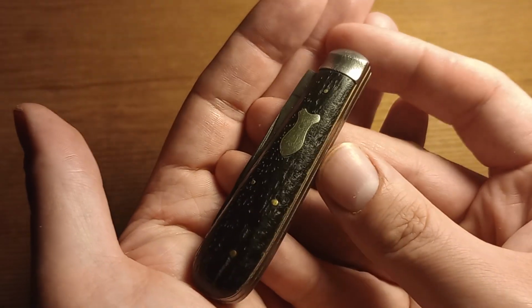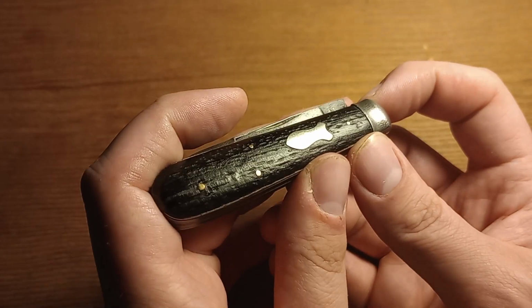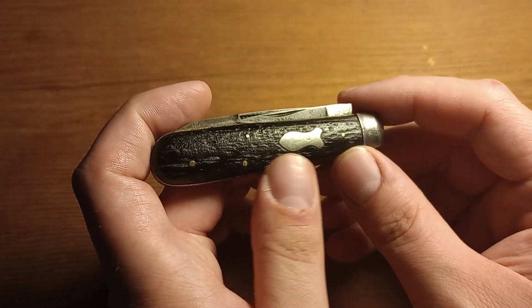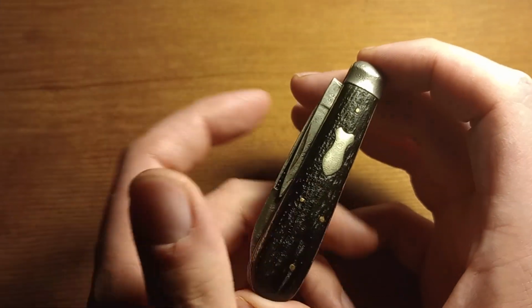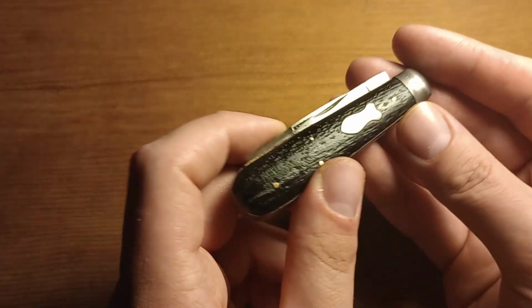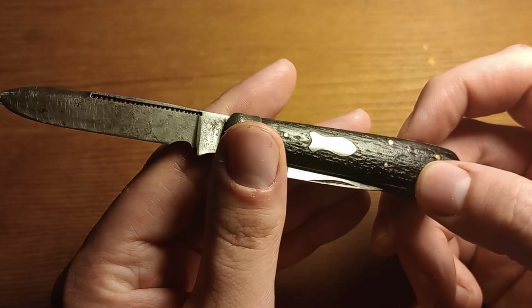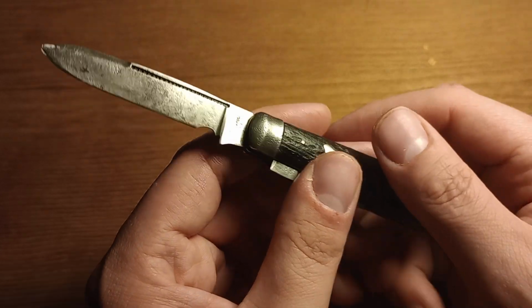But cool knife to add to my cutlery collection. I've been trying to find more stuff like this because this is, quite frankly, more interesting than new knives. Of course, I still do love Great Eastern Cutlery and Case and all those manufacturers. But these knives that were produced a really long time ago are just way more interesting. But anyway, this is this Booth Brothers little jackknife, maybe a boy's knife, maybe you'd call this. Produced somewhere, like I said, between 1889 and 1903, as far as I can tell.